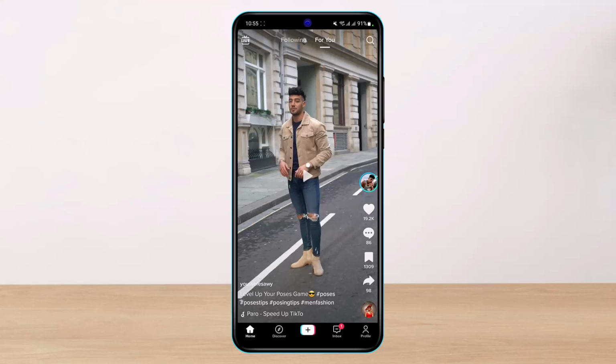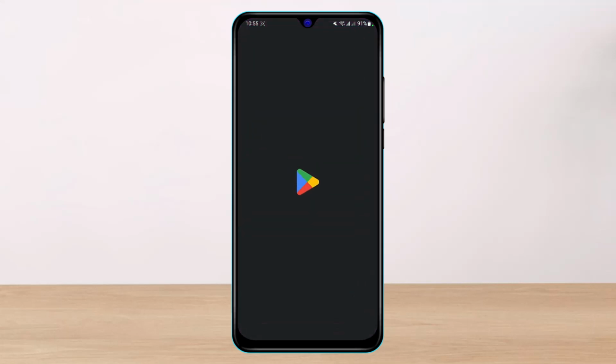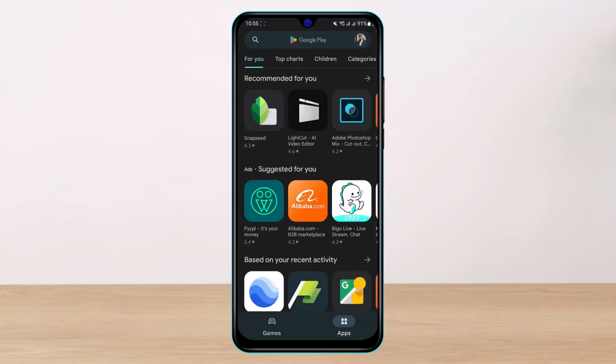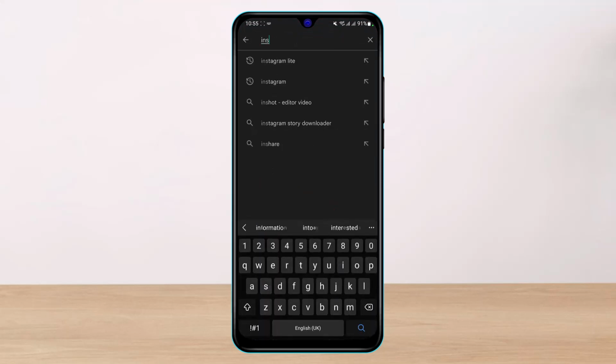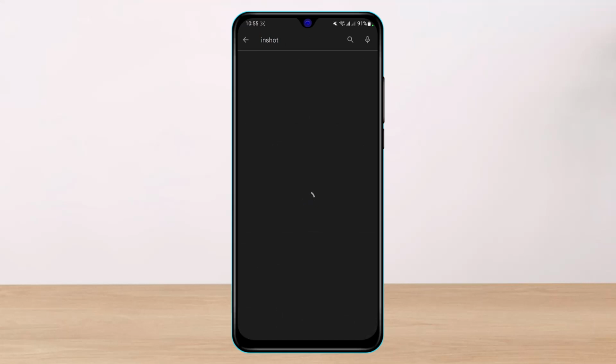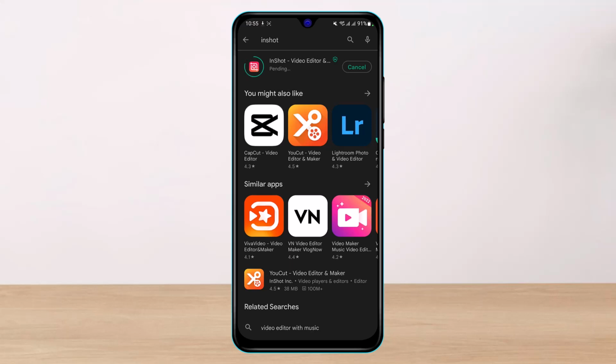So in order to fix that, you have to simply lower your video resolution to 1080 pixels or lower, to 720p or 1080p, but not higher than 1080p. In order to do that, let's say you have a video on your phone, you can simply downgrade the video using any type of video editor application. You could download CapCut, or you could download InShot, or any other video editor which you might have on your phone. And what you could do is simply install it and set the video resolution to 1080 pixel, import the 4K video into that or any type of video which you're trying to upload to TikTok, and then simply render that video and try to upload again.